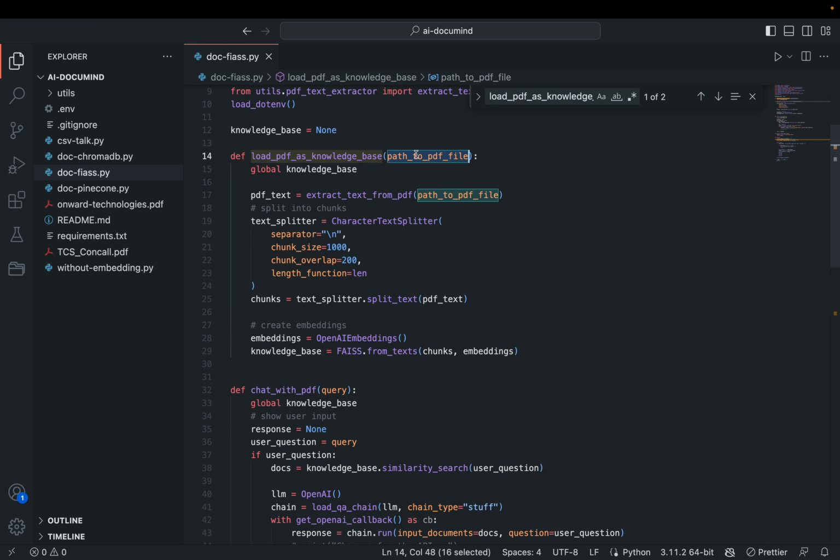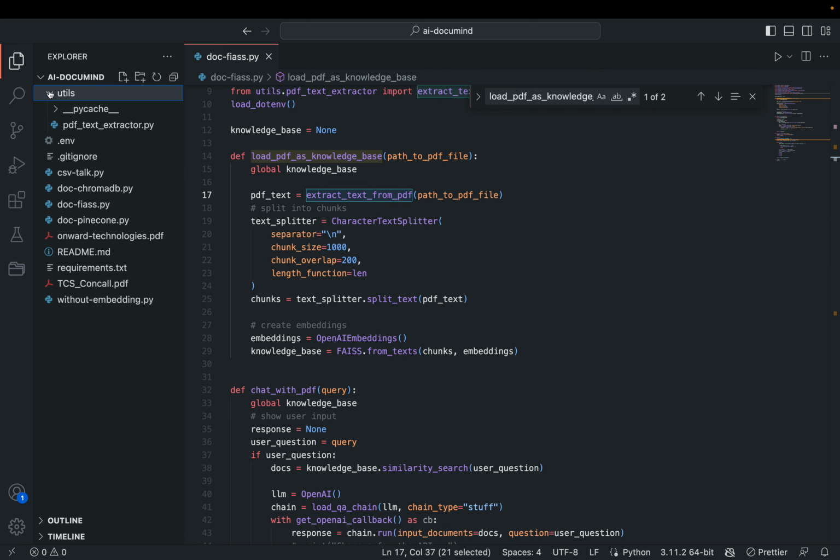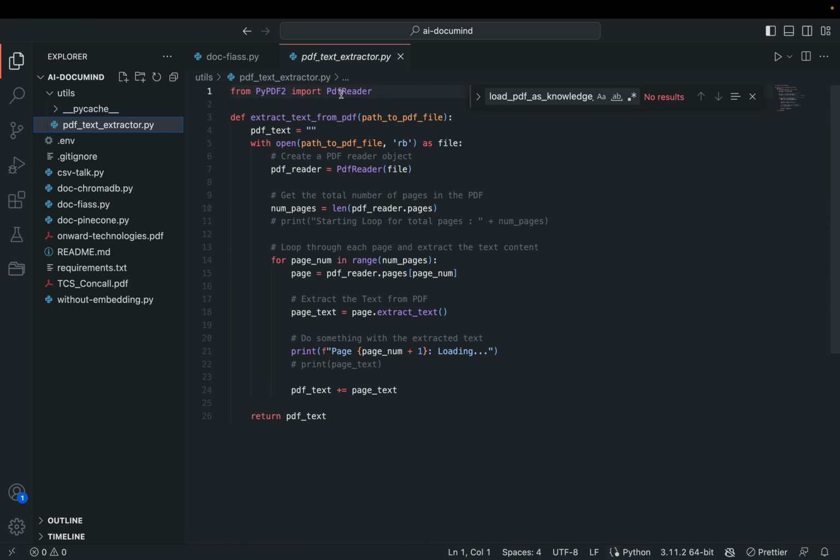One thing is we have the path to PDF. You can see we are using a library called PDF reader. We are going through all of the pages, and then we are extracting each page.